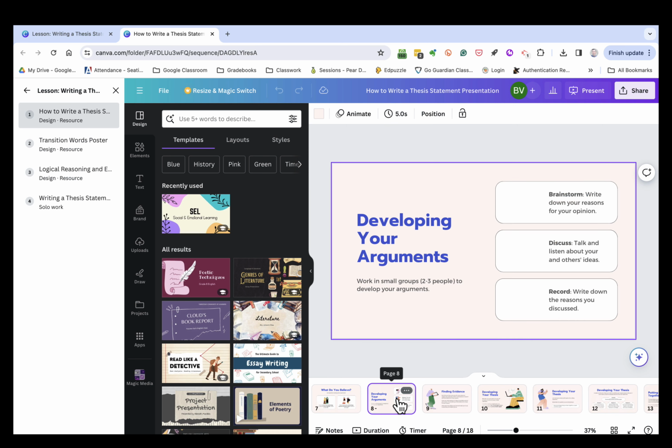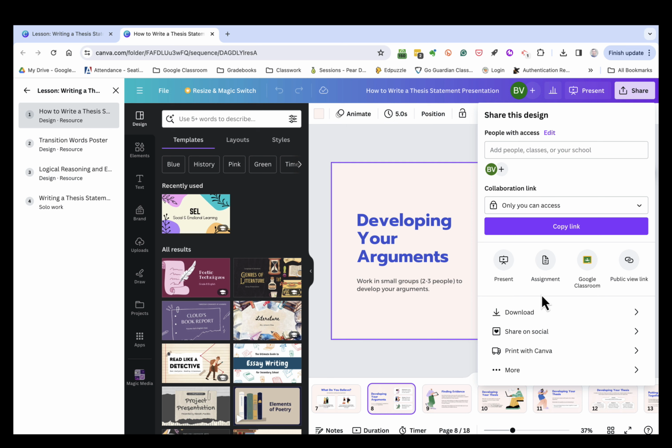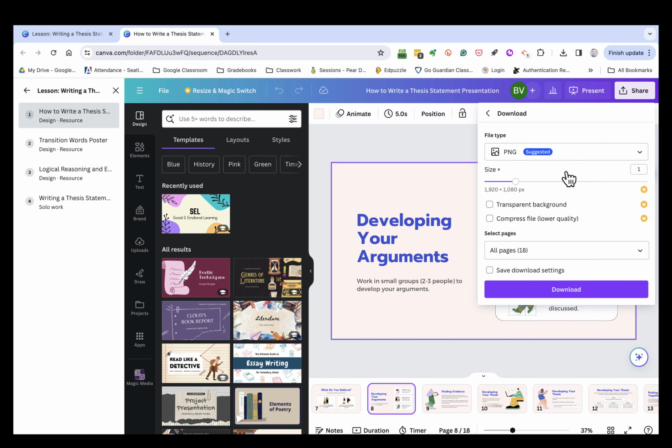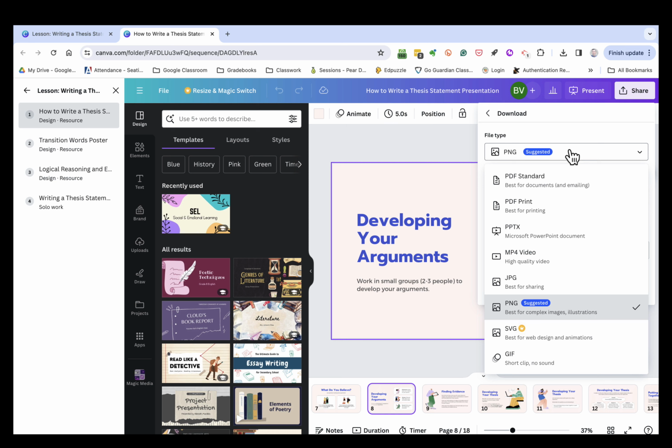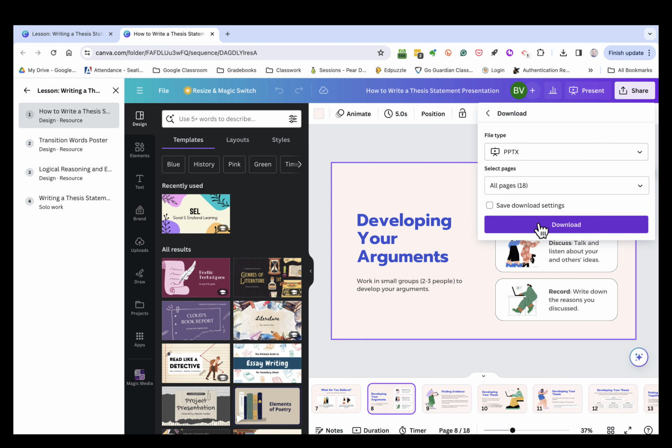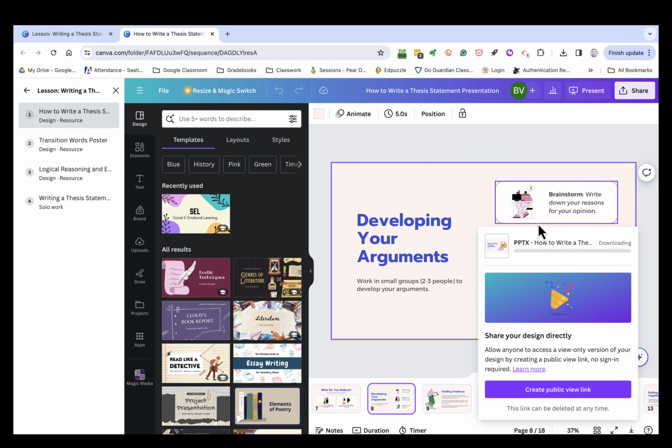Now I can just present this as is, or I can download it as a PowerPoint presentation, convert it into a Google slide presentation. That does sound like a little bit more work, but it's useful if you're maybe using Pear Deck on this and you want to make it a little bit more interactive as a formative assessment as just something that you're presenting. So I'm going to go ahead and do that. I'll download this as a PowerPoint to a spot where I remember.